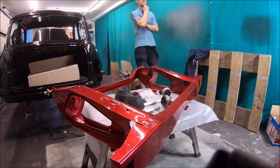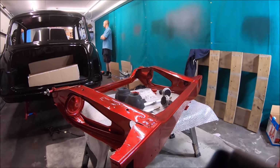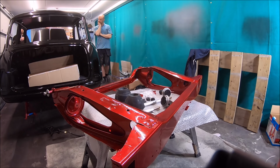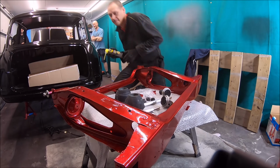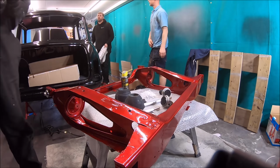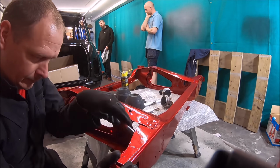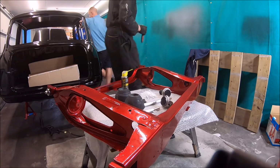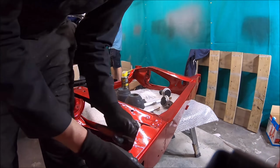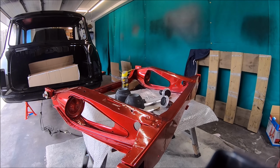But they were going around here with a paint thickness tool or gauge. Not quite sure how it works. It must have like a, I don't know, sonar paint depth meter on it, measuring the thickness of the paint, just obviously making sure there's enough paint on it so when they come to wet flat it and compound it, they're not going to go through the paint. We know that already, so plenty of base coat and four layers, five layers in total of lacquer, so there's plenty to work with.